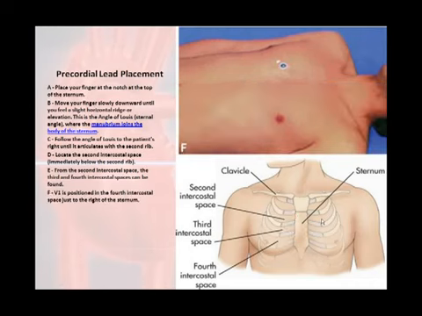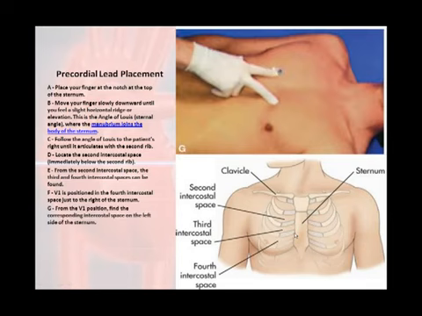Once I have found the fourth intercostal space, I put the electrode V1 right here, as close to the sternum as possible. In the past, people have asked, what happens if there's a lot of tissue there? If there's lots of breast tissue, as long as you stay close to the sternum, there's not a lot of adipose tissue over the sternal body. So stay close to it. You will still be able to feel at least the sternal rib joints and then find the intercostal space as well.